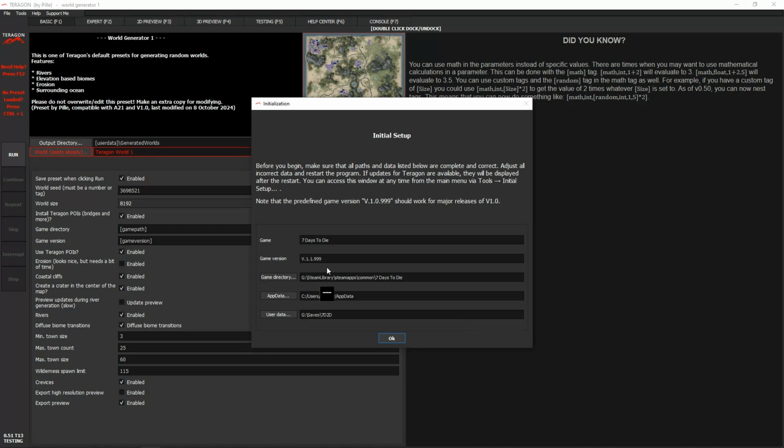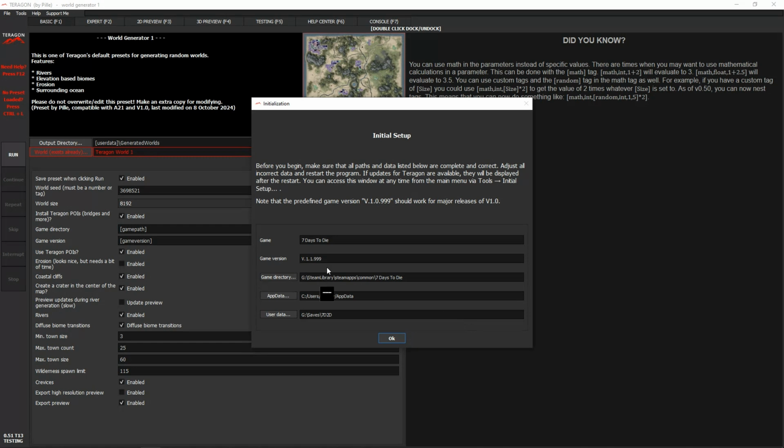The game version should match the game version that you are using. For version 1.0 and higher, the format is v.1.1.999 for 1.1 or v.1.0.999 for 1.0.